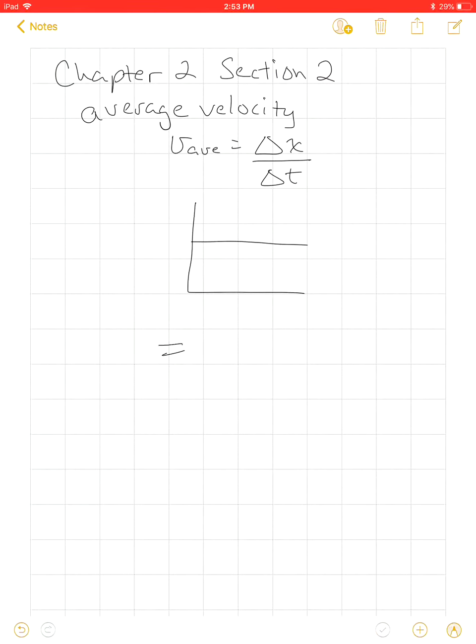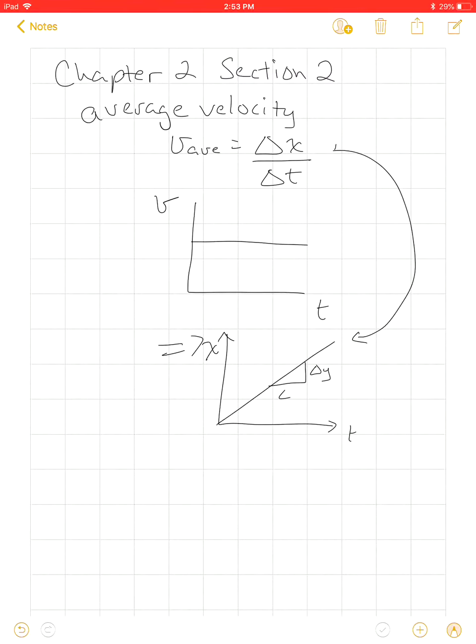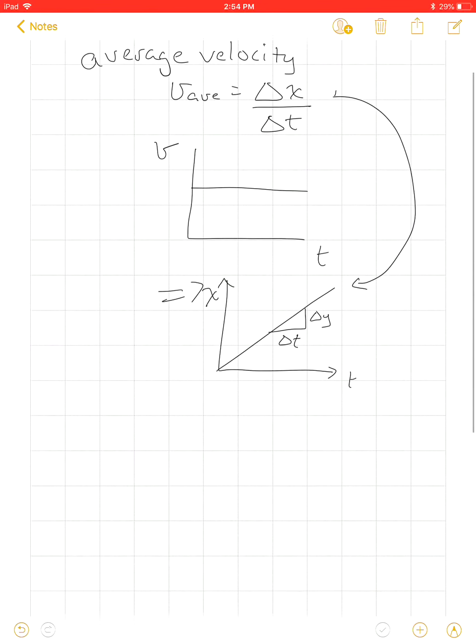then what that's going to equate to, so if this is velocity and this is time, we would have a position here and a time, and this is a constant slope, right? So basically what we're finding here is the change in the rise. So the rise over the run. Hopefully you're familiar with that concept. I guess in this case we'll call the run the delta t. So that's really what we're doing here, is looking at the slope.